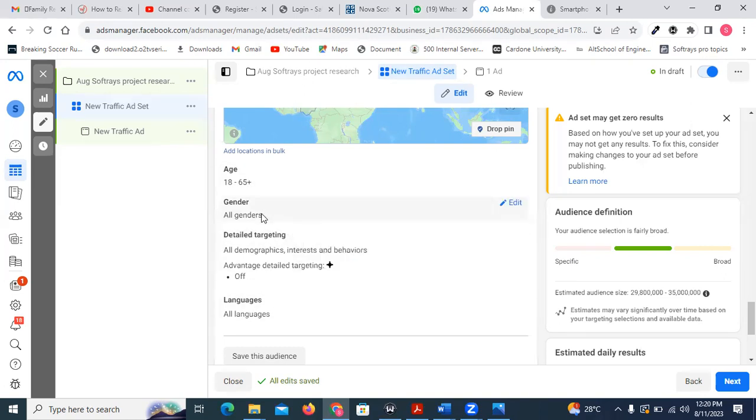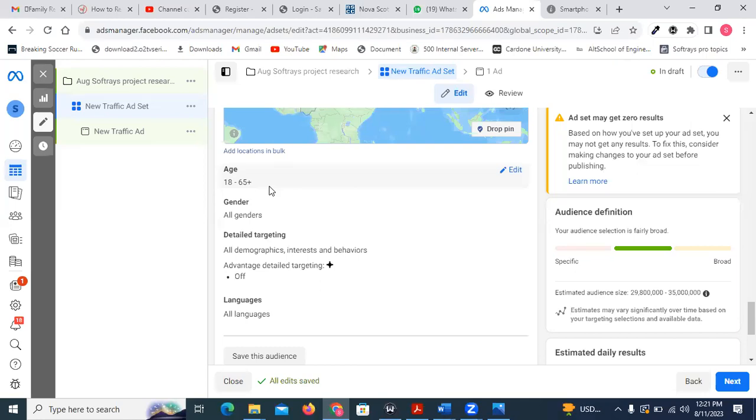Then gender. If the company you're consulting for is into makeup products and so on, you have to change this gender to only female, so that once guys see it, they will not even appreciate the ad. You are just wasting money running the ad. Also, if you are running makeup, you may not need to put 18 to 65. A 65-year-old may not really need foundation. But you choose a range so that if you're targeting 10,000 clients, it will be people that are highly interested in that product.